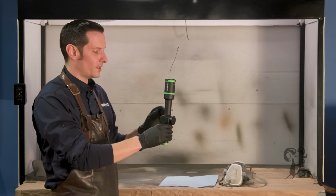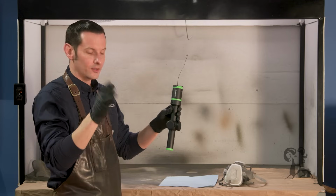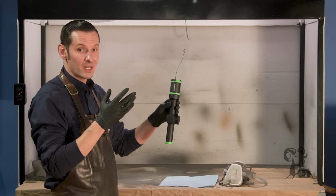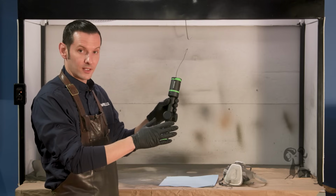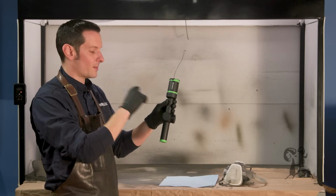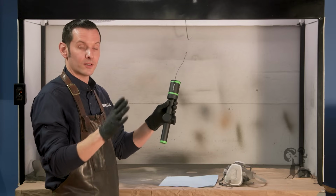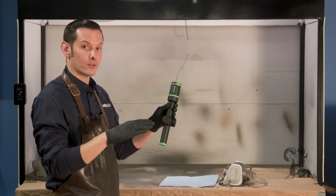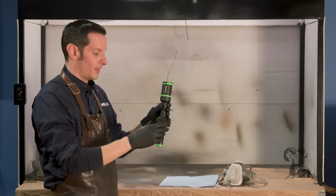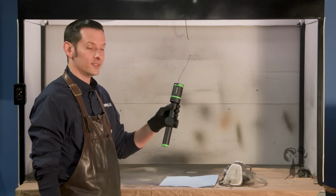So what we're gonna do is, I'm not gonna teach you how I did the camo pattern. We already have that video. You know how it's done. I'm gonna paint my base coat. I'm gonna wait about 10 minutes or till it's dry to the touch, right? Then I'm gonna put my camo pattern over it and spray it. Remember, within 30 minutes of your first coat is whenever your additional paint needs to go on, or after it's fully cured. So we're gonna get it in there within that 30 minute window. And I'm gonna go ahead and start painting now. You guys can watch me paint, and then I'll see you back here when it's done.